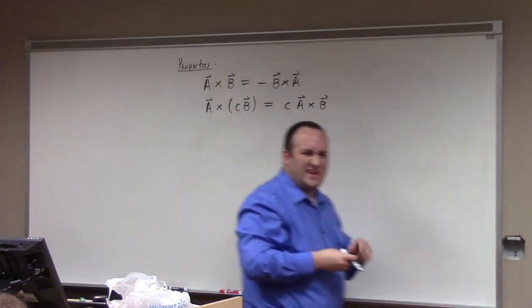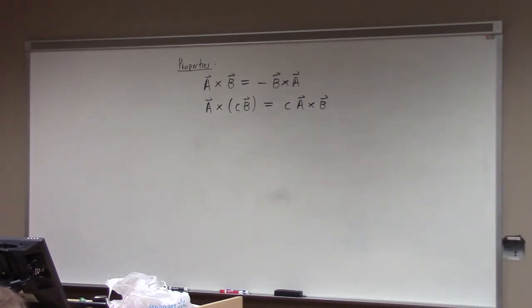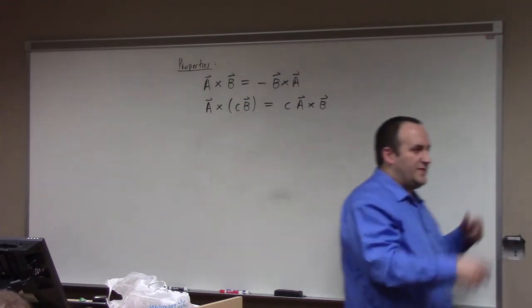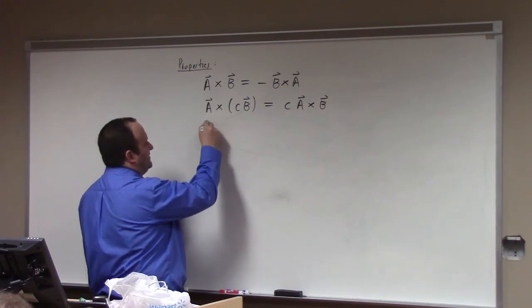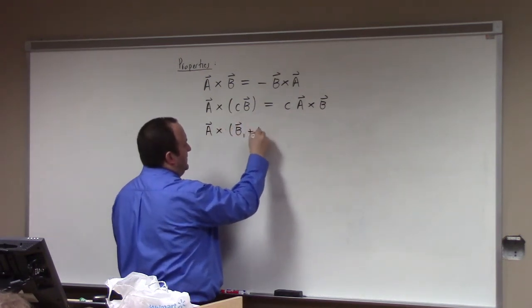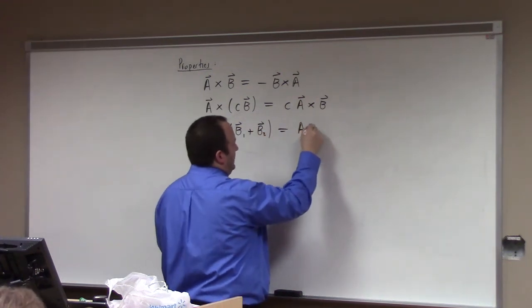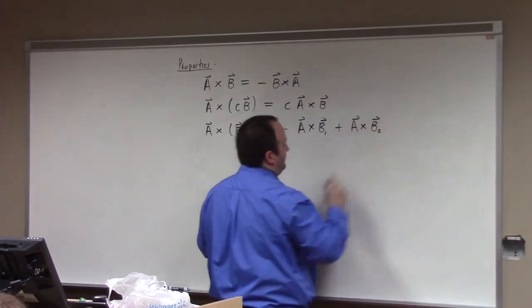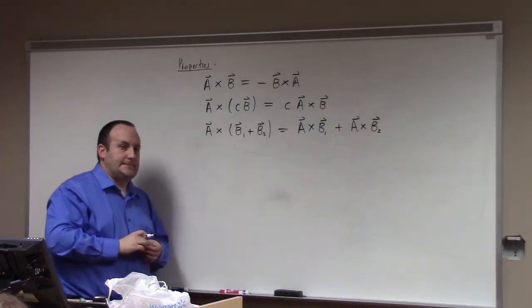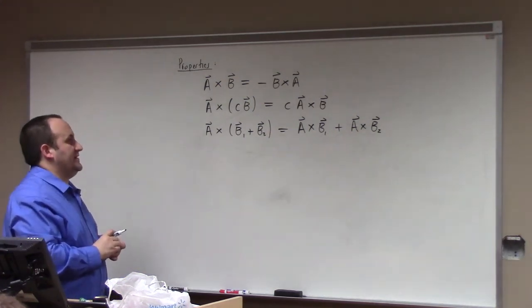It's pretty easy to see that it's anti-commuting, that it's skew symmetric, that you get a minus from reversing the order. If you just look at the formula over here and see what happens if you interchange the roles of A and B, everything's the same, it's just that the minus terms have become plus terms. So the proof of that comes directly from the definition. We also have additivity in the following sense: A cross B1 plus B2 is A cross B1 plus A cross B2. So it's distributive like that. Those are the basic properties.